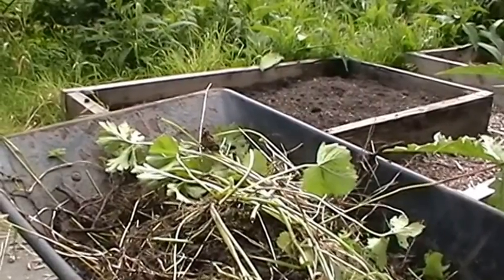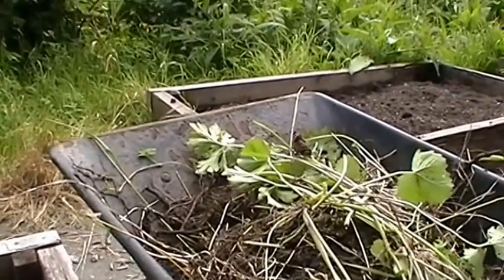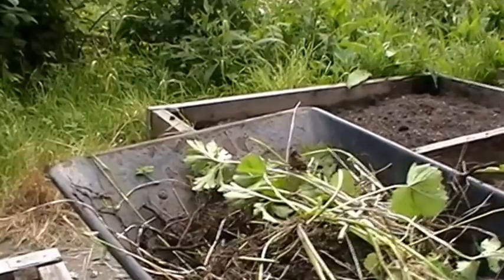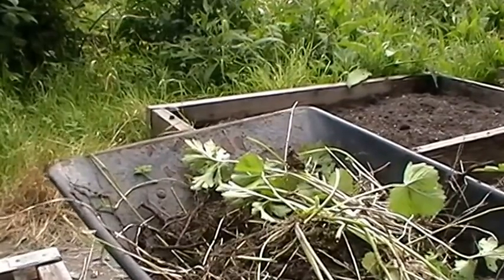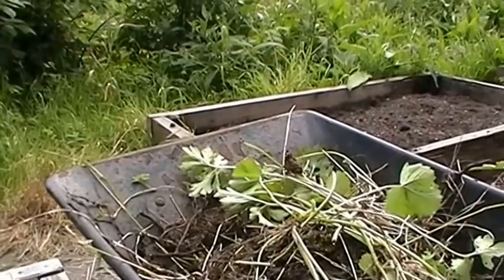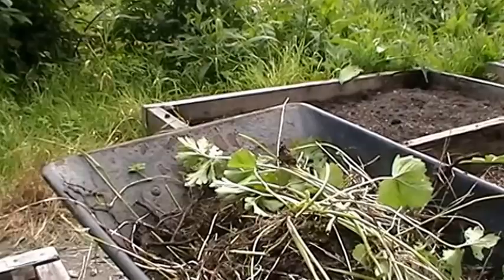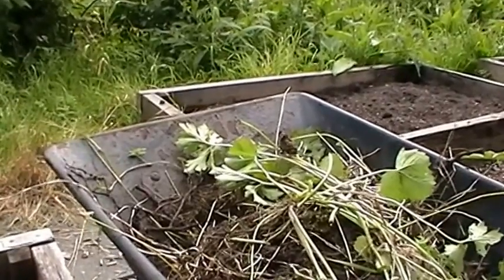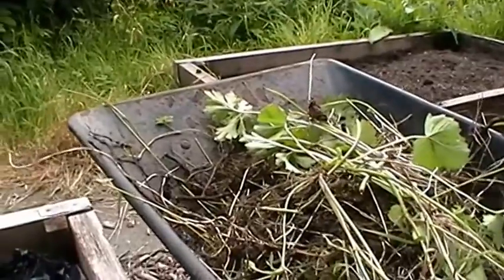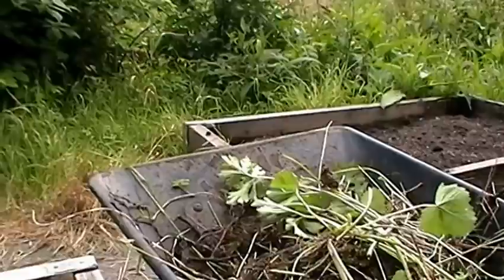I know when you get a new allotment, often you'll find that you feel under pressure because it's been neglected, and there's all sorts of scary rules in the allotment rules that you're given, the policies that say you've got to keep it clear, have so much weeded and so on. But with most allotment societies, as long as you're showing progress, they're not going to get upset. You don't have to come down one day and kill yourself trying to weed it all.